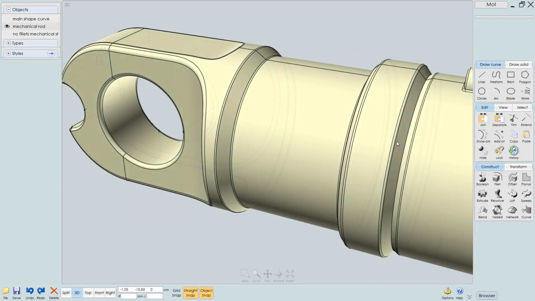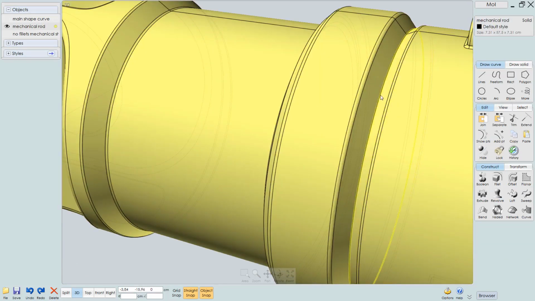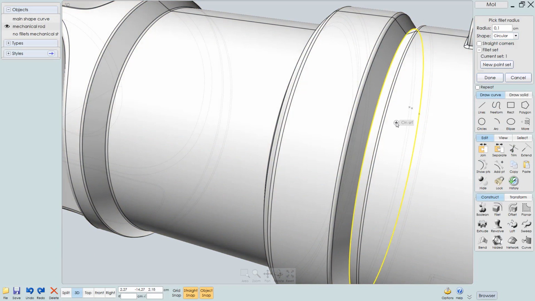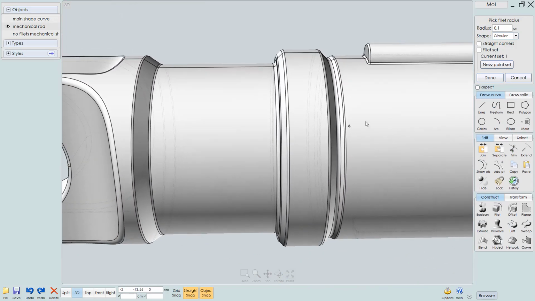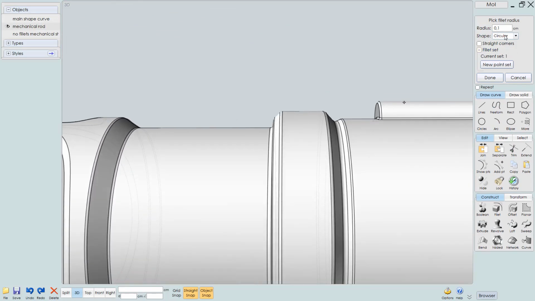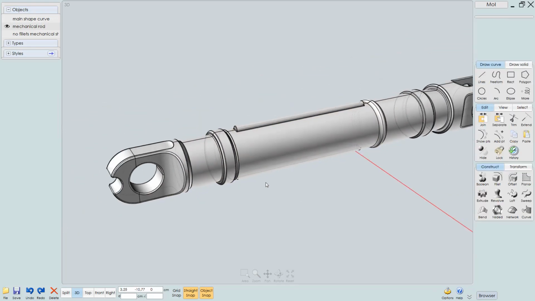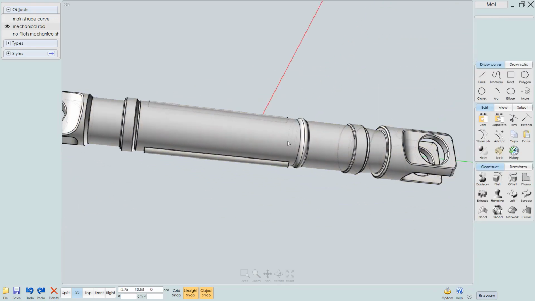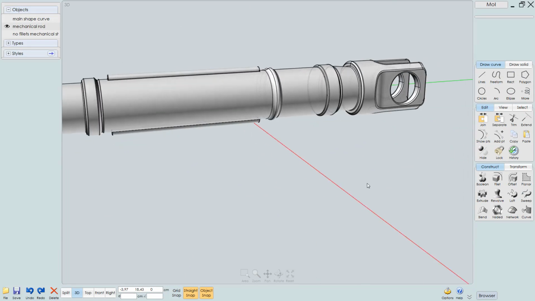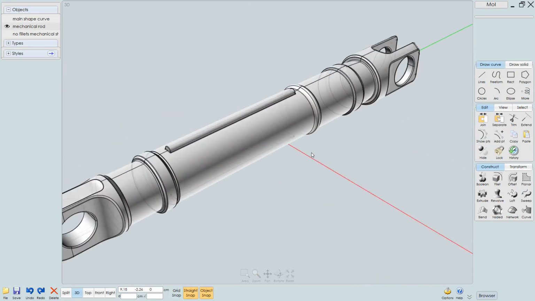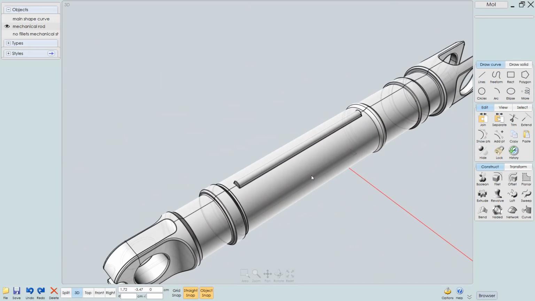So right click to confirm. And this is the last one. I'll do 0.05 for this one again. Right click to confirm that. And there we go. So this is our finished mechanical rod.